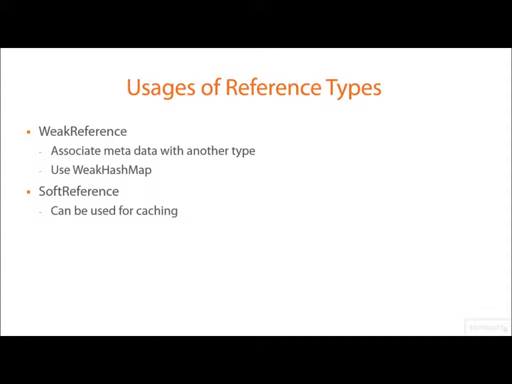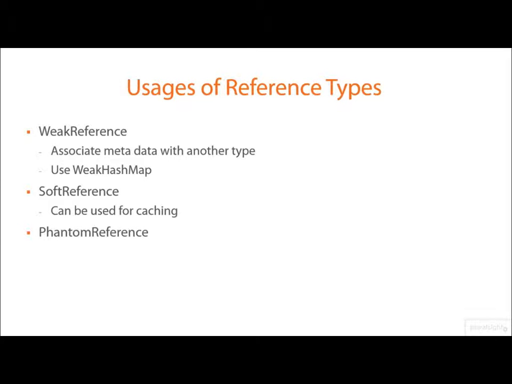When I no longer need the object, I can set the strong reference to null, but the soft reference is still around. What this means is I can easily retrieve this object if I need to by going through the soft reference. If there's any memory pressure, then this object will go away, and the soft reference, when I call get on it, will return null, as we've seen with the weak reference.